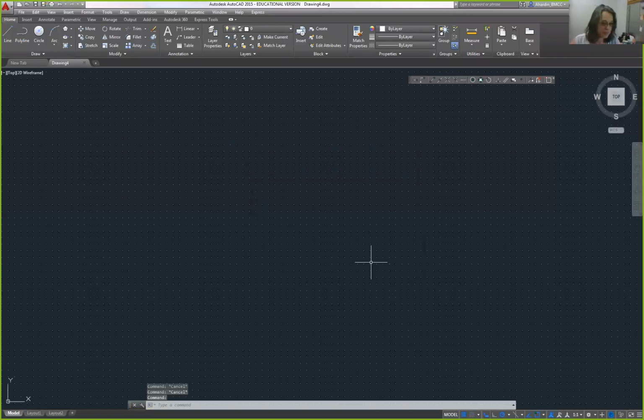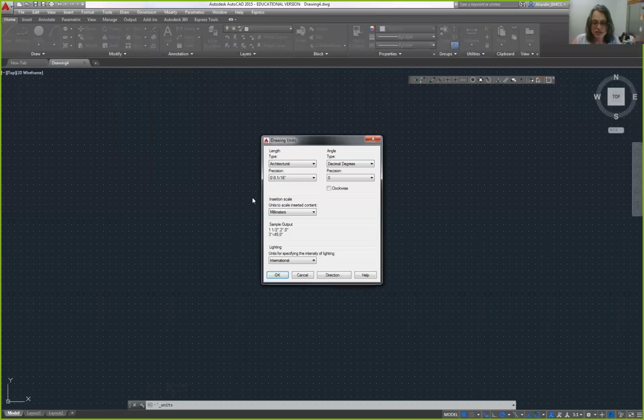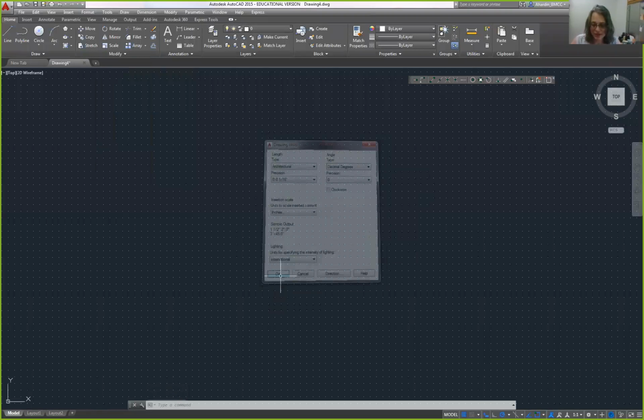Now we're going to do a couple more things, but before we do this, I want us to go up here to Format, check our units, make sure that those units are set to inches and to architectural. So make sure that your units look like this, or you're not going to get what you expect. And now say OK.